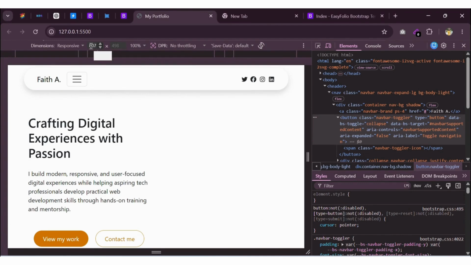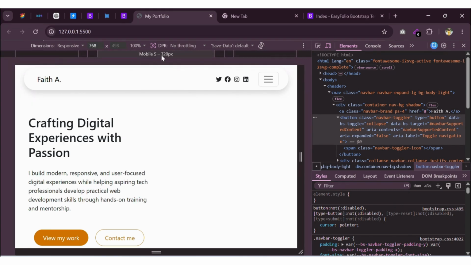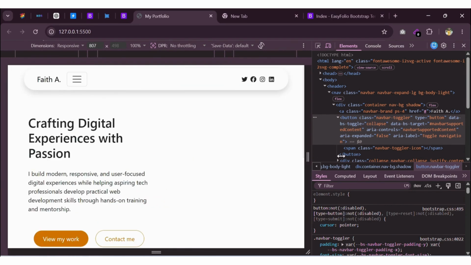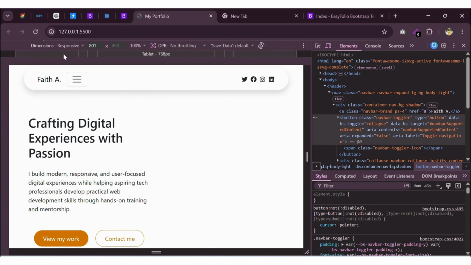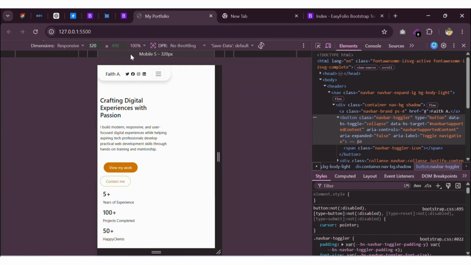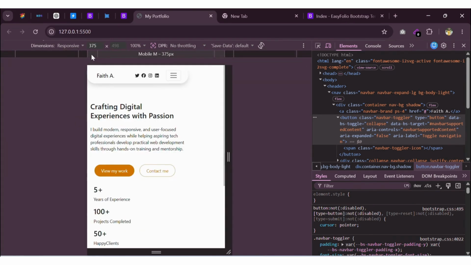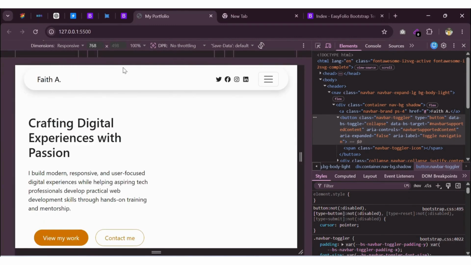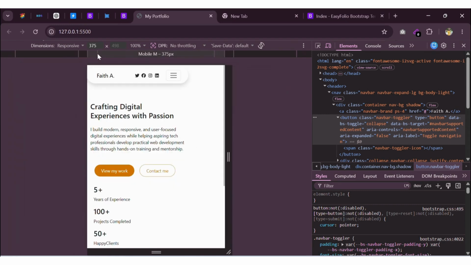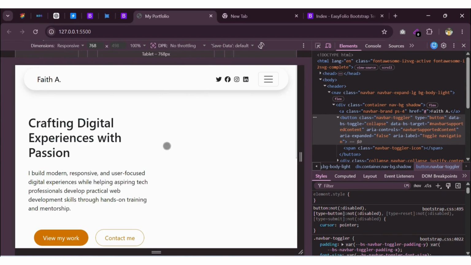Okay, sorry, this is on 807. You see, it will not take because it's more than 768. So let's come back to 768. See, 768. Now you can see it works. So when we go down, let's not use this. Let's use 768. 320. Because this is still within the range of 768. That's why it's responding to something that is less than 768. Okay.